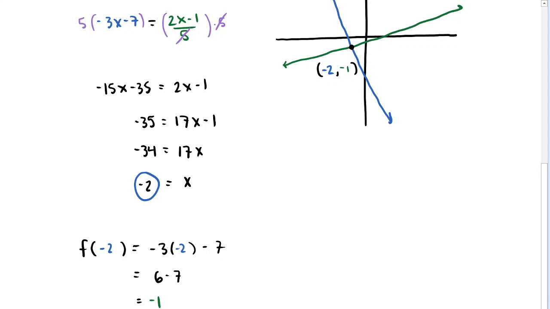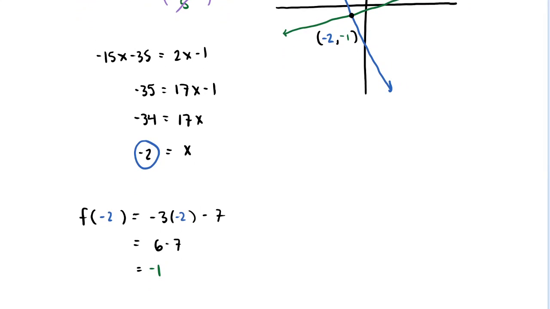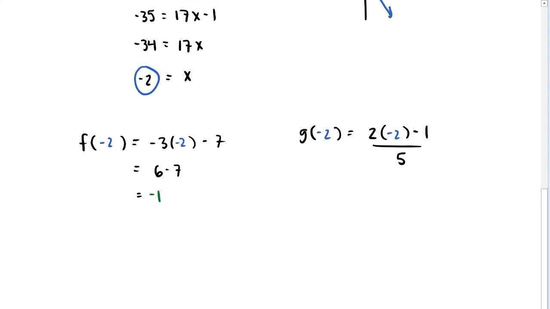And we would get the same thing if we plug -2 into our other function, right? This is supposed to be the point of intersection where the x values and the y values are the same for these two functions. And so let's quickly see that we get the same output. Now this is truly a point of intersection, right? So this is 2 times -2, take away 1 all over 5. This is just plugging -2 into our g function. Well, we get -4 minus 1 over 5. This is -5 over 5, which is -1 like we expected.